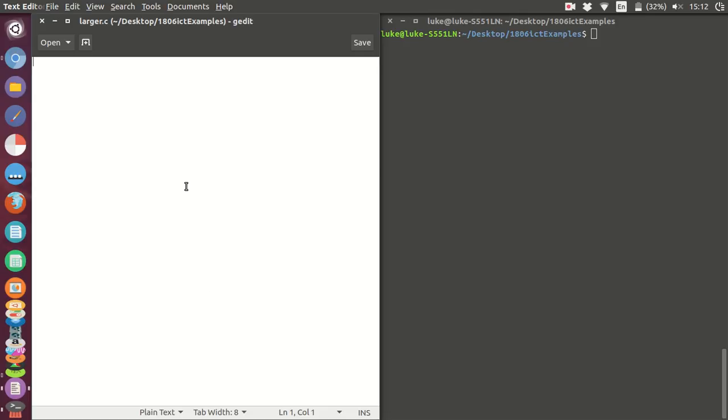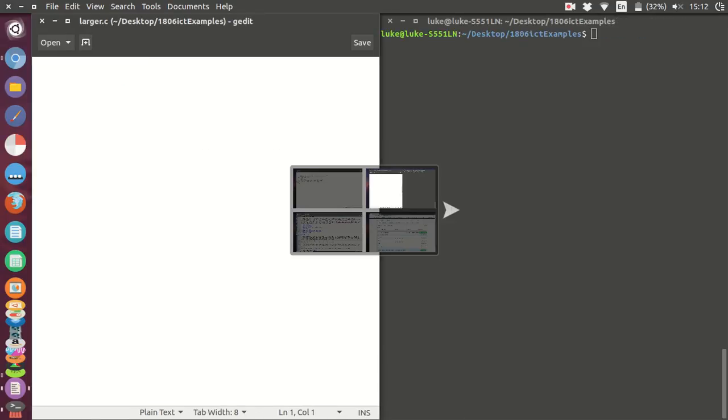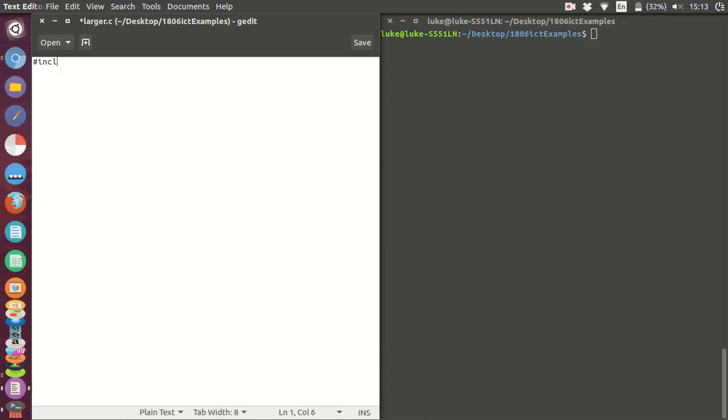Okay, so for this next program, I'm going to print out the larger of 2 or 3 numbers. So let me type it up. In this case, I have A, which is some number, B, which is some other number, and C, which is another number.